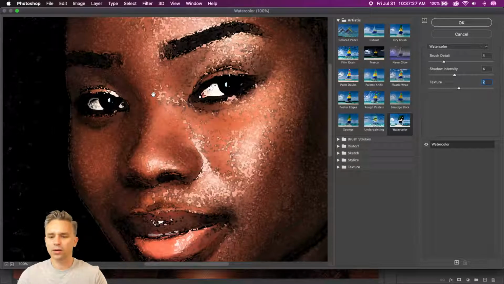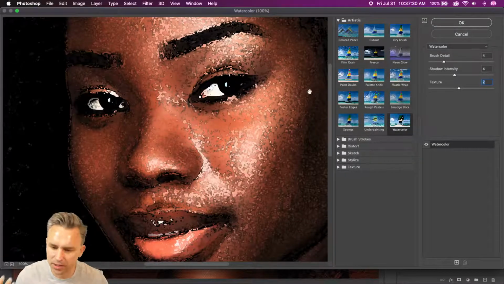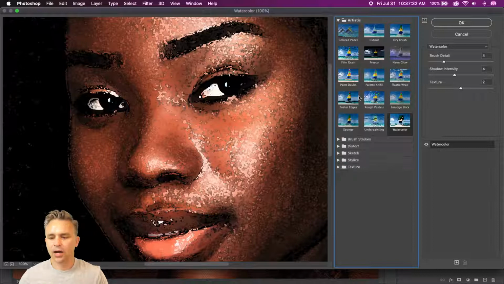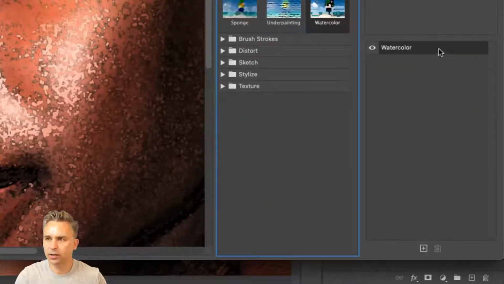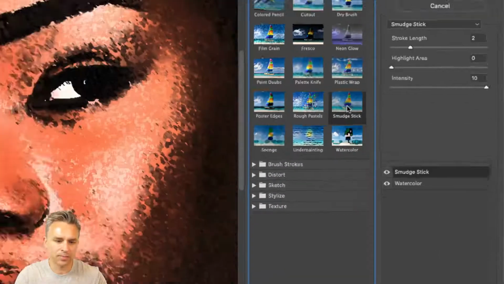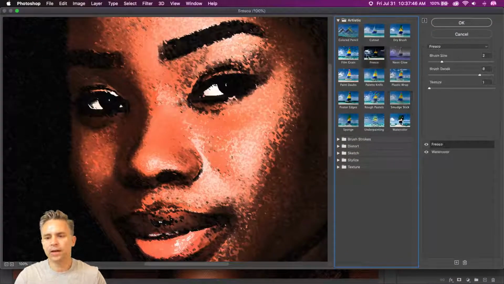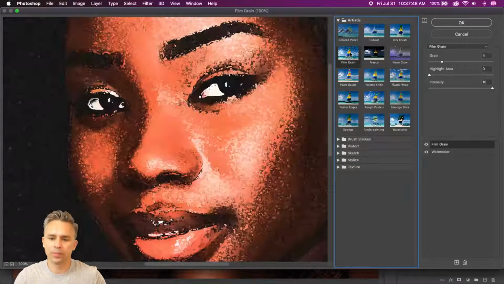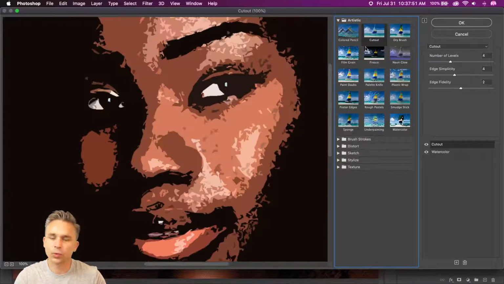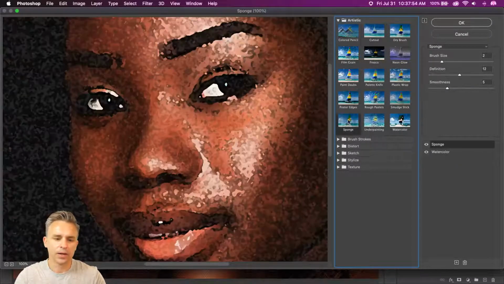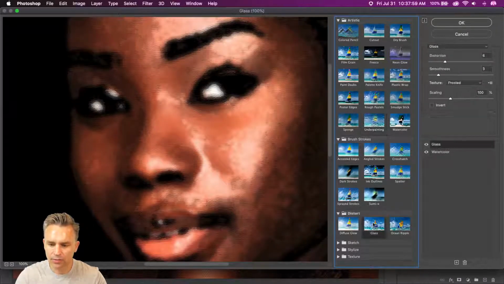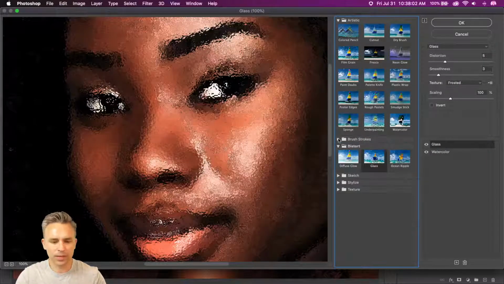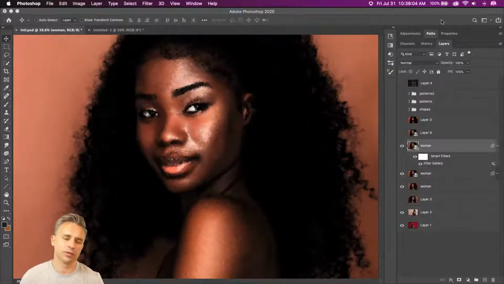Okay? But here we have watercolor as well. Now, when you dive into these and start experimenting, you have the ability to layer them one on top of the next. So right down here, watercolor is there. I can click to add another watercolor, or a smudge stick. So I can start to get definitely different looks through one pass, right? So there we go, kind of making it more ugly, right? I get it, and that's usually what happens. We're losing detail, making it look a little bit less special. But let's click OK, because I'm just showing you these filters.